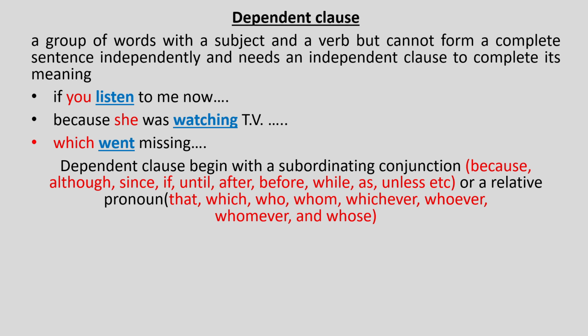So what do we need now? We need an independent clause with it to complete its meaning. So let us add an independent clause to them. So it is, if you listen to me now, you will thank me later. Here, the green part is the dependent clause, and you'll thank me later is the independent clause. Now, this sentence makes a complete meaning.